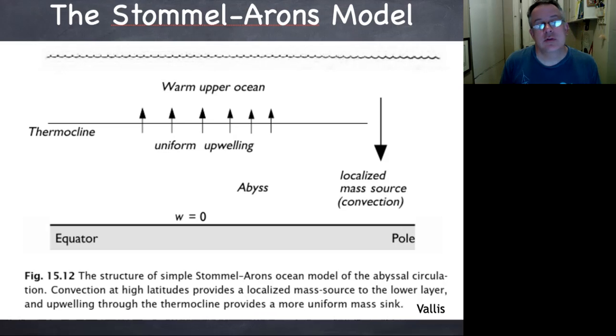Cool. This uniform upwelling is going to be stretching our vortices. This localized mass source is going to be squashing our vortices. So we have the same vorticity balance that we had in the gyre style dynamics, except now we have localized sources of mass, and then sinks that are distributed in a kind of inverse way. So it's not going to look like the wind patterns anymore. It's going to look like some other kind of circulation, and it potentially has a bottom Ekman layer if it needs it.